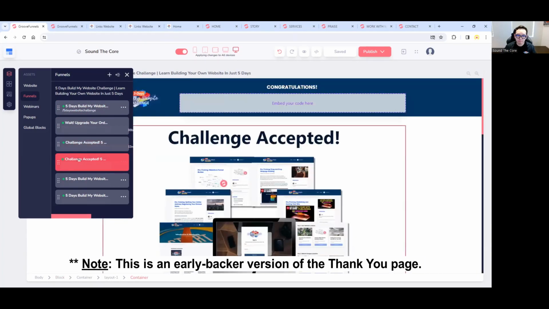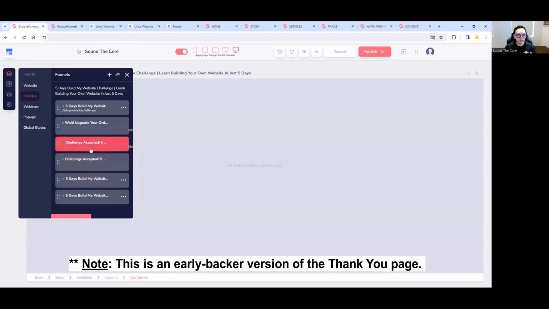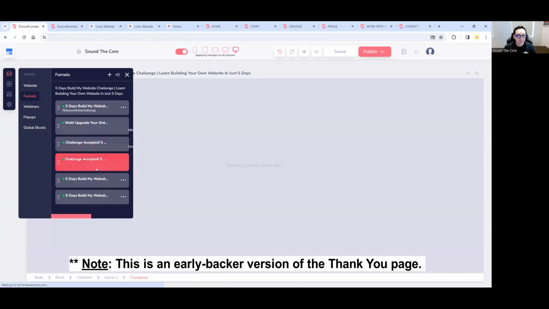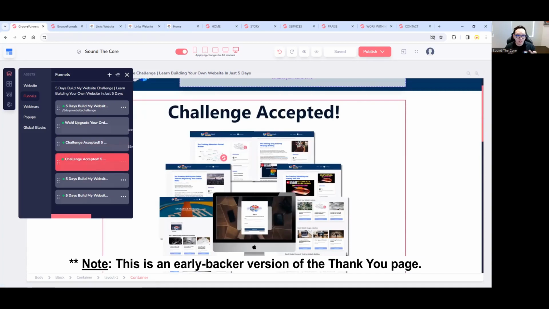By tracking, or by using Facebook pixels, and we'll cover this in great detail, I'm able to know if somebody actually bought the upgrade or not. That's how, if somebody ends up on this page, the first one, I will know that this person who went to this particular URL, this particular thank you page, actually bought the email upgrade. But because there's a slight difference in the end URL of the page, I will know that people who landed on this challenge accepted -NOA string did not buy the upgrade. So this is just something to be aware of when you build your funnels eventually. Don't worry too much about it for now.